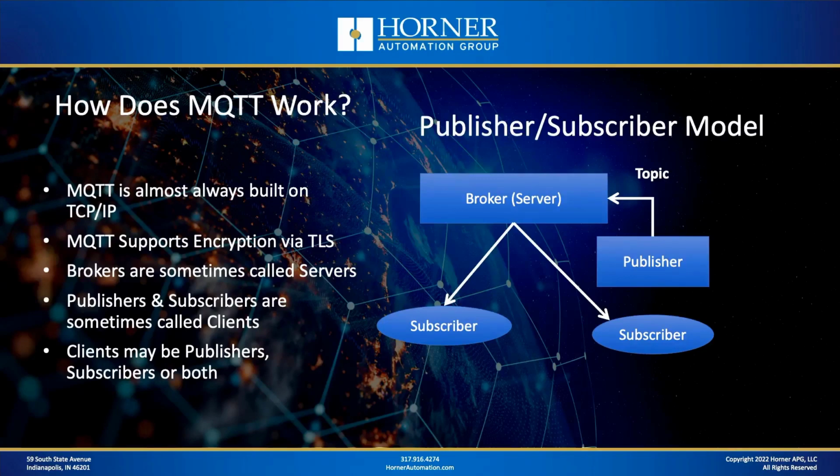Now, MQTT these days is almost always built on TCP/IP, usually an Ethernet backbone, and TCP/IP includes error correction, so that's also useful. MQTT does support encryption using TLS. It isn't always used, it's optional, but it's available. Again, as I mentioned before, a broker is sometimes called a server, and sometimes the publishers or the subscribers are called clients. And then sometimes you can have a publisher that also subscribes. So you could be a client that's both a publisher and a subscriber simultaneously.